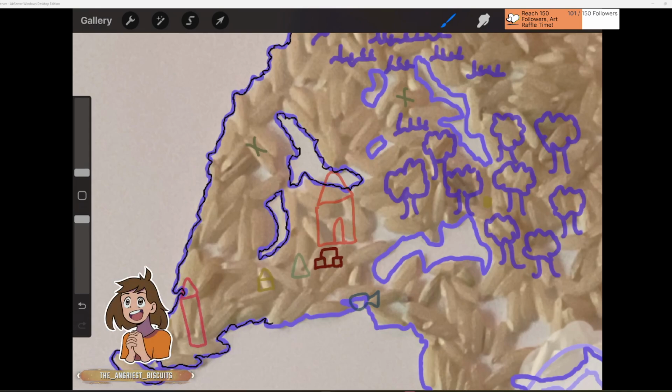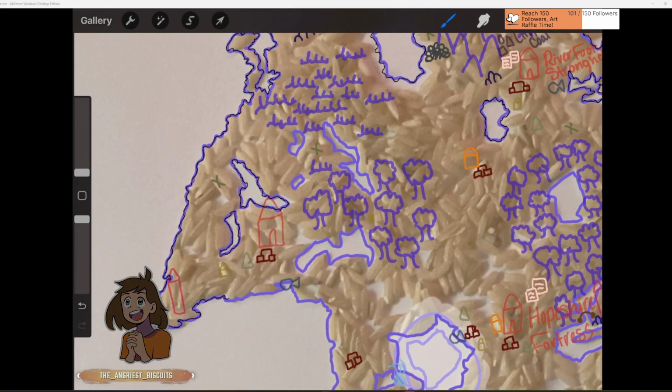Not gonna lie, this lake kind of looks like a high heel. A sad looking high heel, but it still gets the job done.